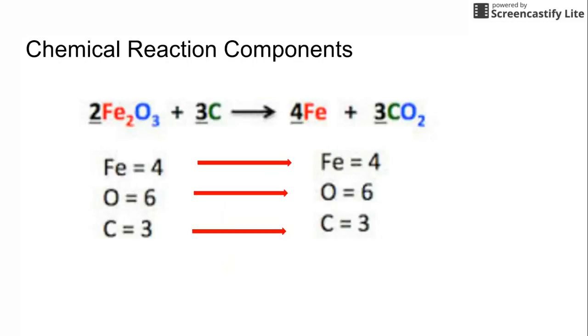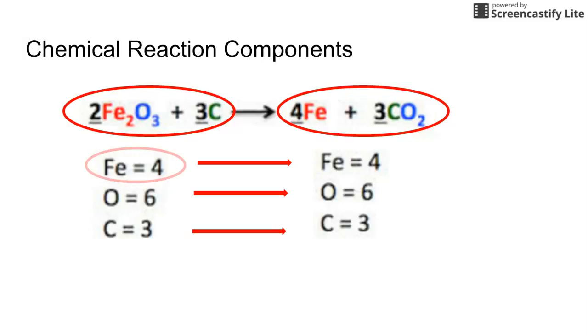So if you were to look at this in full after distributing through, you can say, here are my reactants, here are my products. What do I have of each one? So if I look at this, on the reactant side, I had 4 of the iron, and on the other side, I now have 4 of it again. So you'll notice that your iron on one side matches your iron on the other. Now, if you do this distribution, we said we had 6 oxygen.